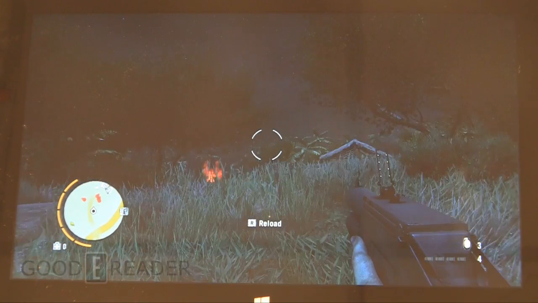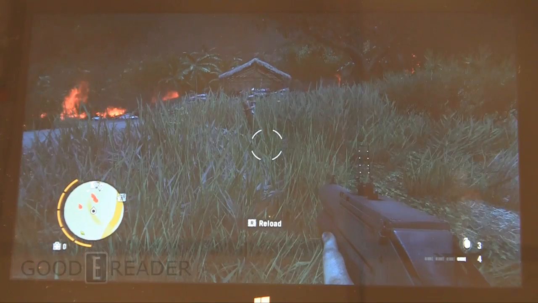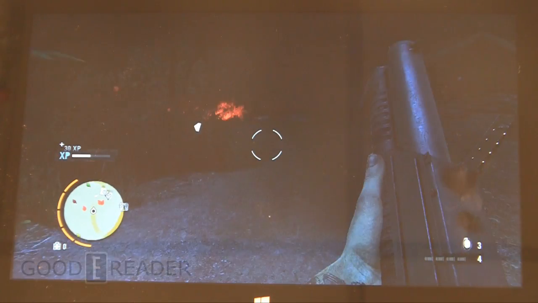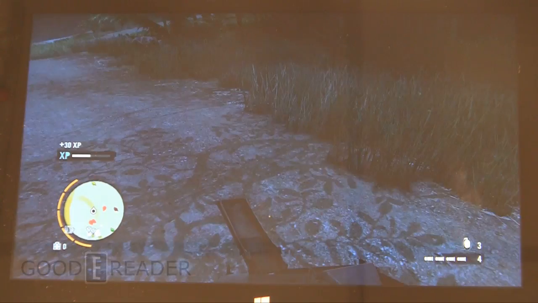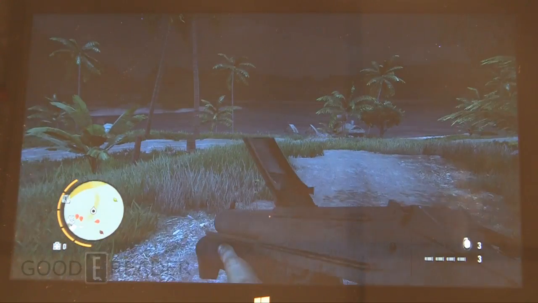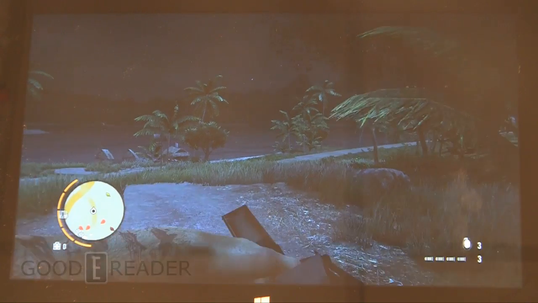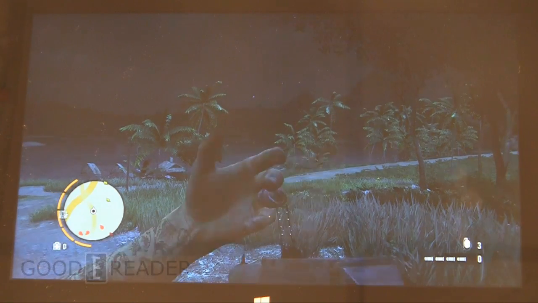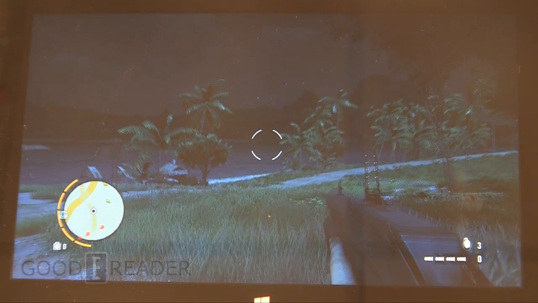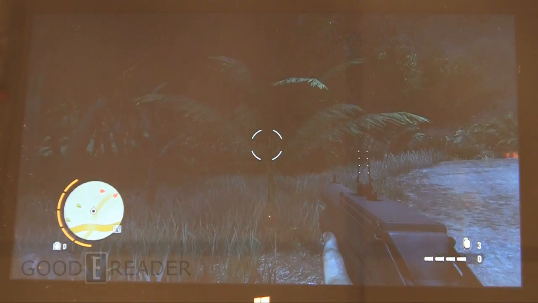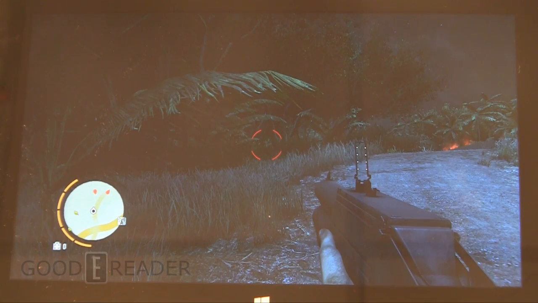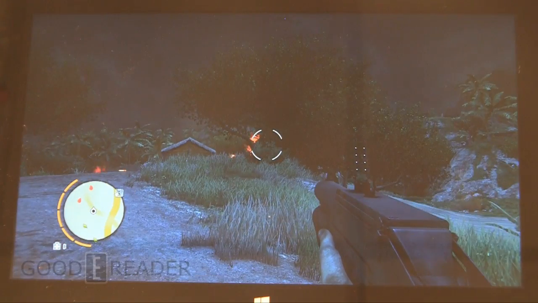So is it playable? Honestly, no, it's not. It's not really enjoyable at all. It's very laggy. I don't know when my click is actually going to take effect once I press the mouse. Yeah, you can see with all the particles now going on. And we don't really have anything else running on this right now. I mean, it should handle it, but it really isn't. And this is all low settings with the exception of shadows, because the shadows, as you saw when we started this clip, was just a big box on the screen. So playable, I would say not really. All right, so let's exit this.